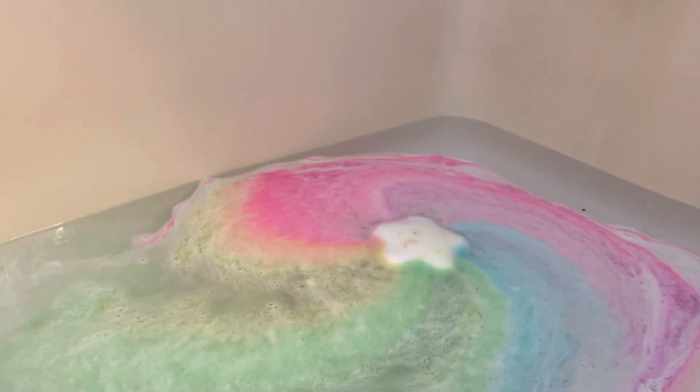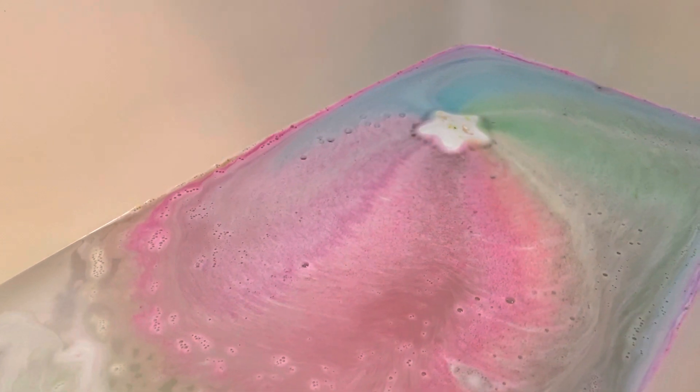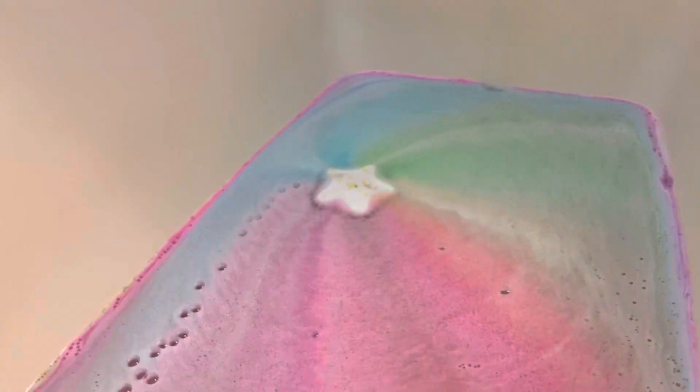Look at that — it's like a rainbow! Isn't that cool how it goes? It goes really fast, which is what I'm looking for in bath bombs right now. This is a size six. I don't know what kind I'm gonna get next — I'm always excited to get new ones. Do you see how it goes like that? Look at the top, it's not even done yet but look how it turns out — really cute!